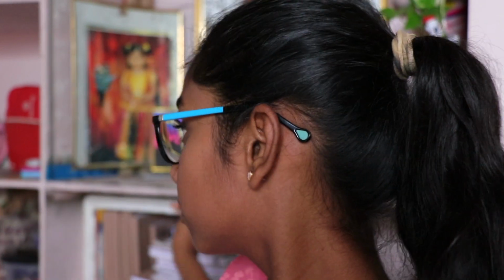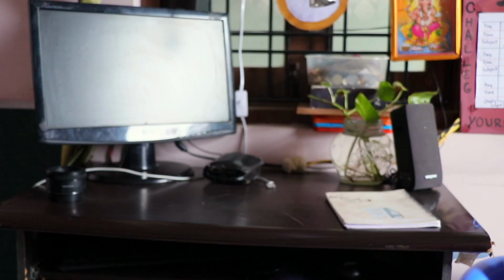Cleaning these two shelves, because it's messy only in these two shelves. And now I have to clean my desk. Oh my god, it's so messy because of my father. It just becomes so messy, and he always does things on my desk. He makes it messy, and he goes away, and I have to clean that desk.